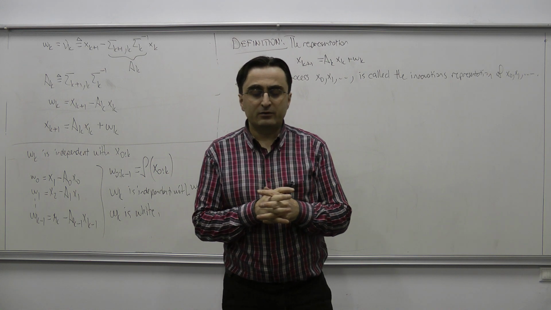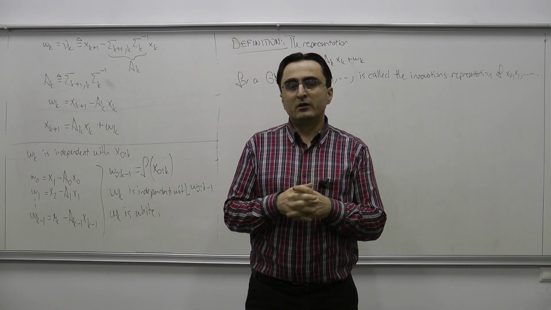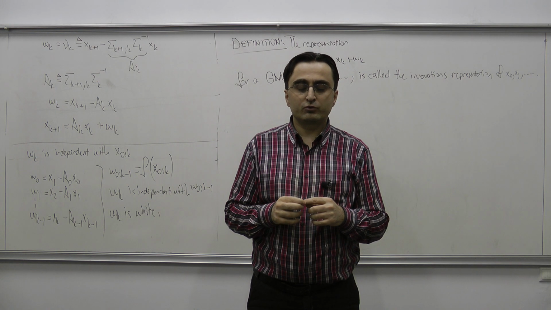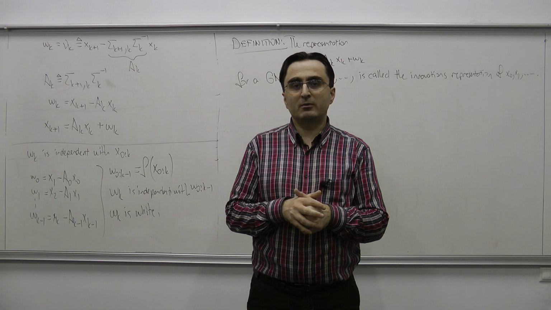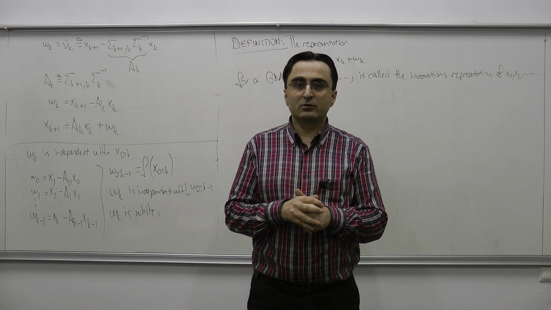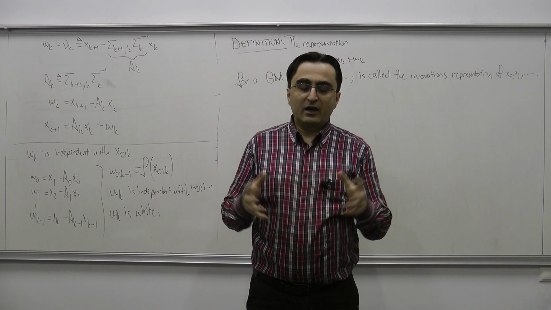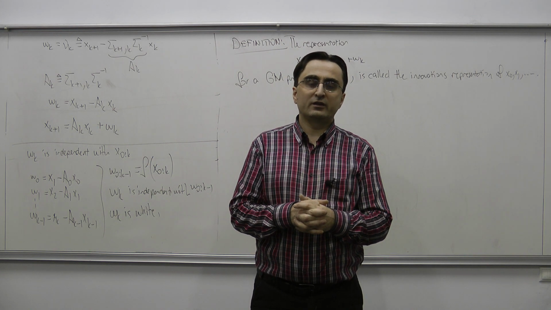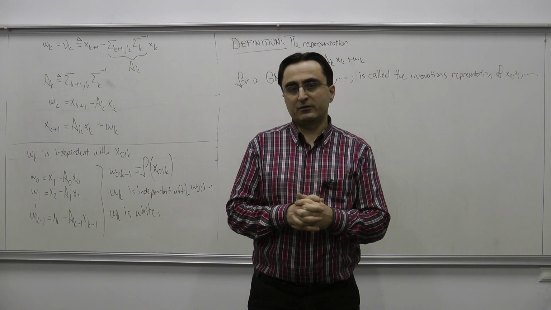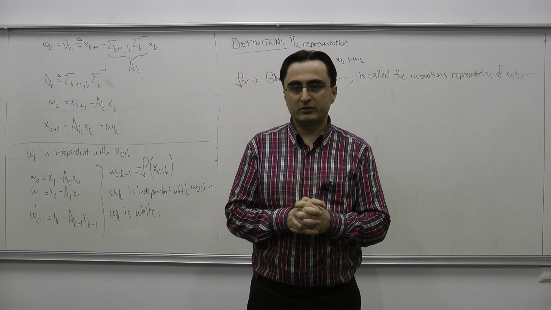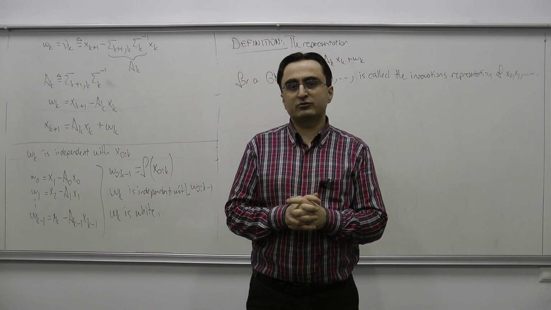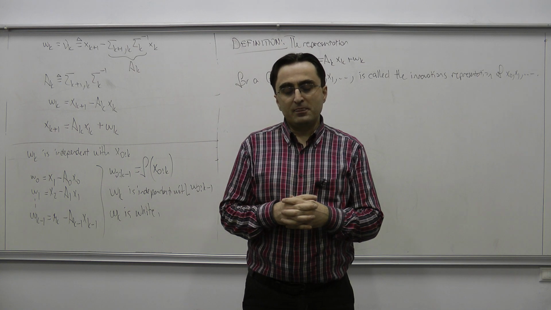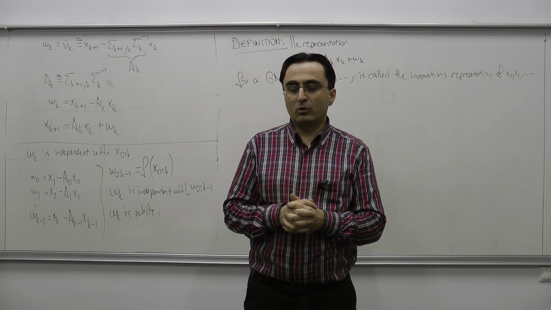And now, starting from the next lecture and on, we're going to see the Markov chains and the so-called controlled Markov chains. We're going to try to control the Markov chains to satisfy some optimal criterion. So we're going to see, therefore, the optimal control of stochastic systems. And after we finish the Markov chains, we're going to go back to the linear Gaussian systems once more, and we're going to see their optimal control as well. And that is going to be the theory of LQG control, linear quadratic Gaussian control. And while trying to investigate LQG control, we are going to need a form of observer, and that observer is going to turn out to be the so-called Kalman filter.